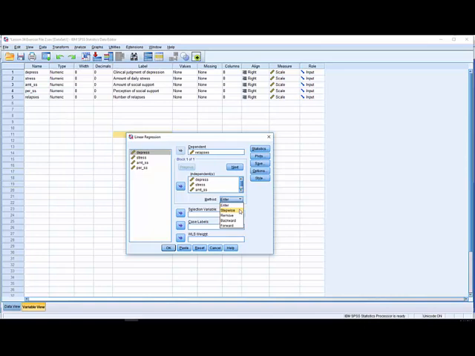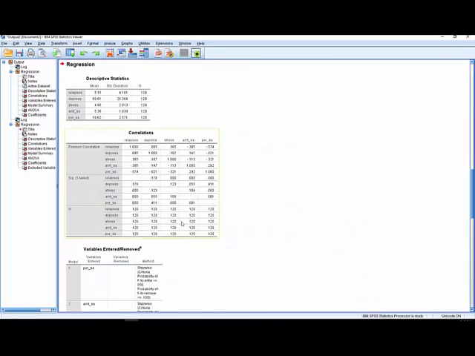Well, I don't need to use both of them then, right? I can just look at one of them. And then these other methods, remove, backward, and forward, are similar to stepwise. I won't go into details on that. They just do it in a different order. But stepwise does it with the first step being the strongest predictor, and then the next one, and the next one. So if we run it like this, we'll see the same correlations.